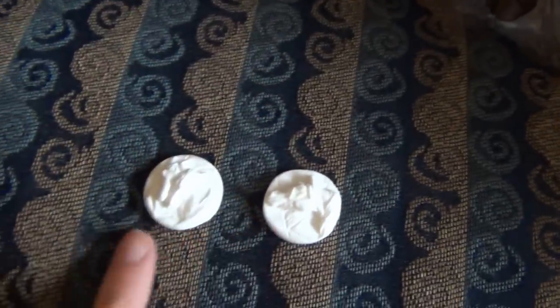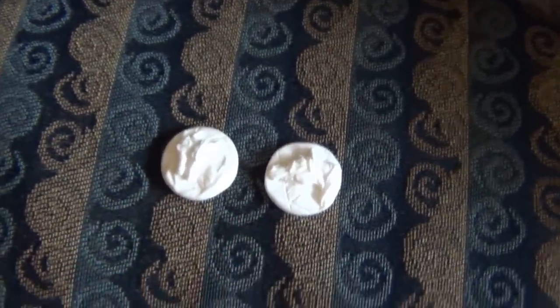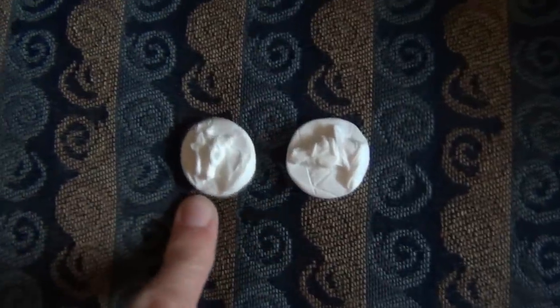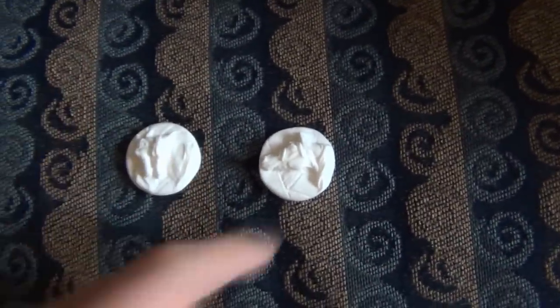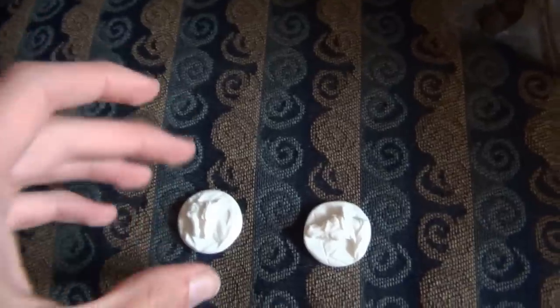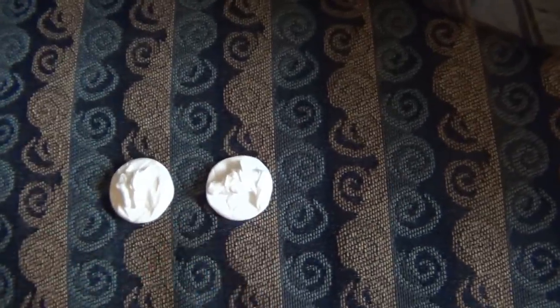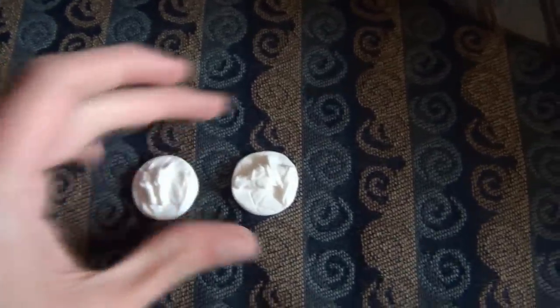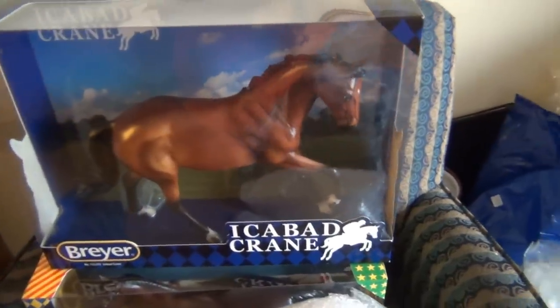And then two little things from Maggie Bennett — I can't think of the word for these right now. I have a couple of other ones from her from previous Briarfest years. I actually got one of these on Saturday but forgot to show you in that section of the video. Then she also gave me one today — you get these by just wearing a name tag and going to her booth to say hello, and she'll give you a little adorable little thing. I'm really starting to feel the tiredness from not getting a lot of sleep this past week.